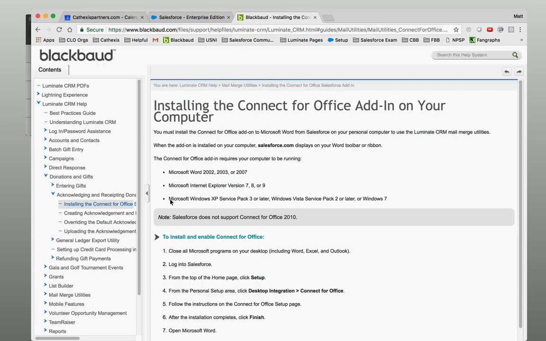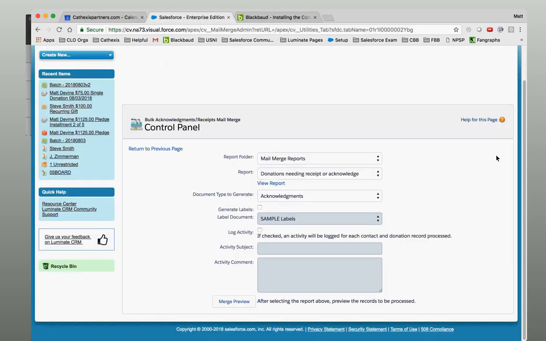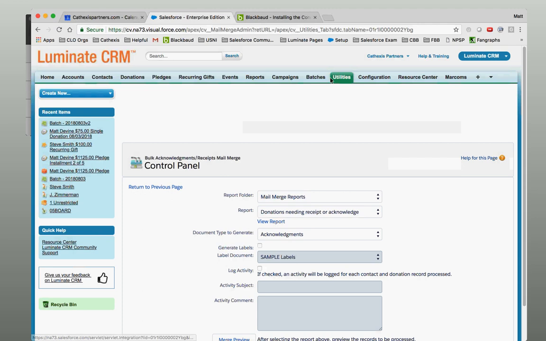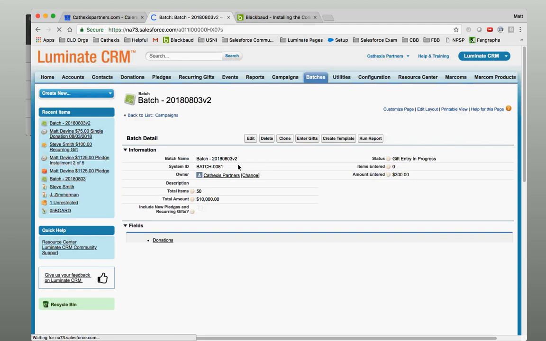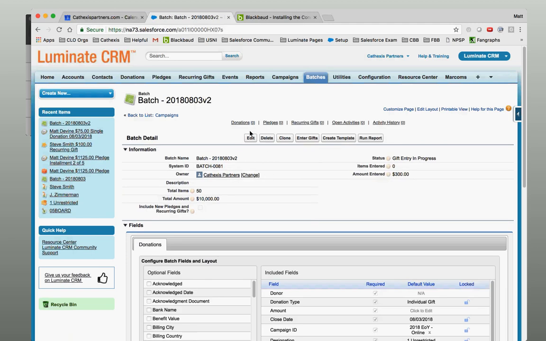Yeah. You know what, I guess my biggest concern, it's not a concern, the only thing that will take time, depending on whether you use a batch or enter a single one, is going back and checking that they've been acknowledged. The bonus at both places I worked was that if you were able to do it right from LCRM, it would automatically check for that person that they've been acknowledged.